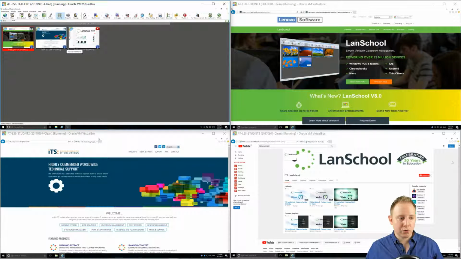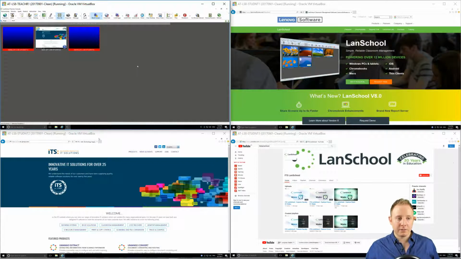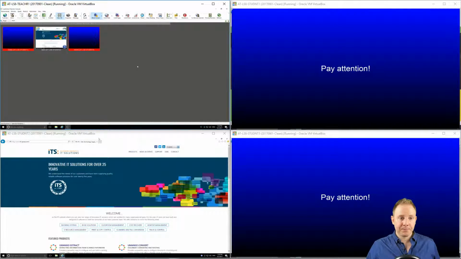You can also control click, so you can highlight more than one student here in red, and again, you can blank maybe 2 out of 3. So if you wanted to blank most of your students, but just leave a small group of them unblanked for project work or a presentation, that's a really easy way of making sure that some of the students can access the machines when they need to and everyone else is just locked out, forced to pay attention.